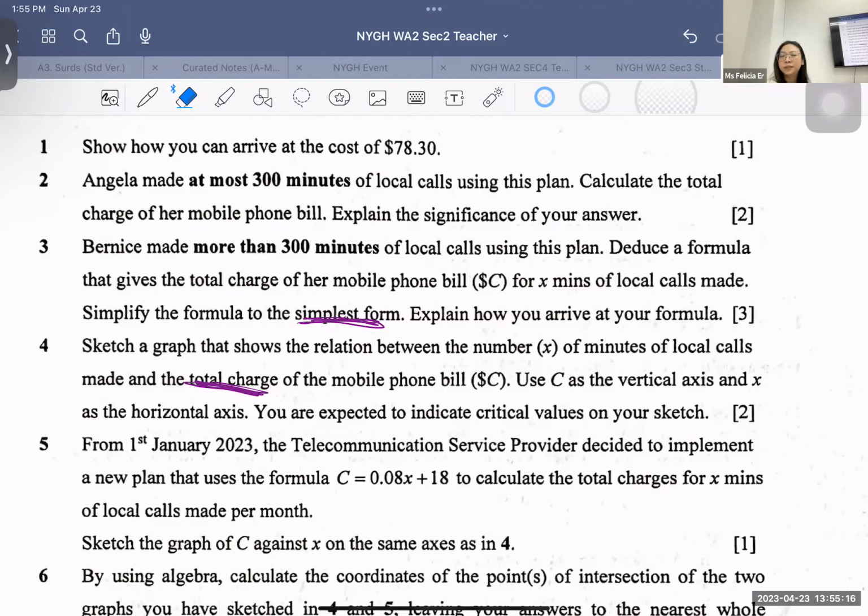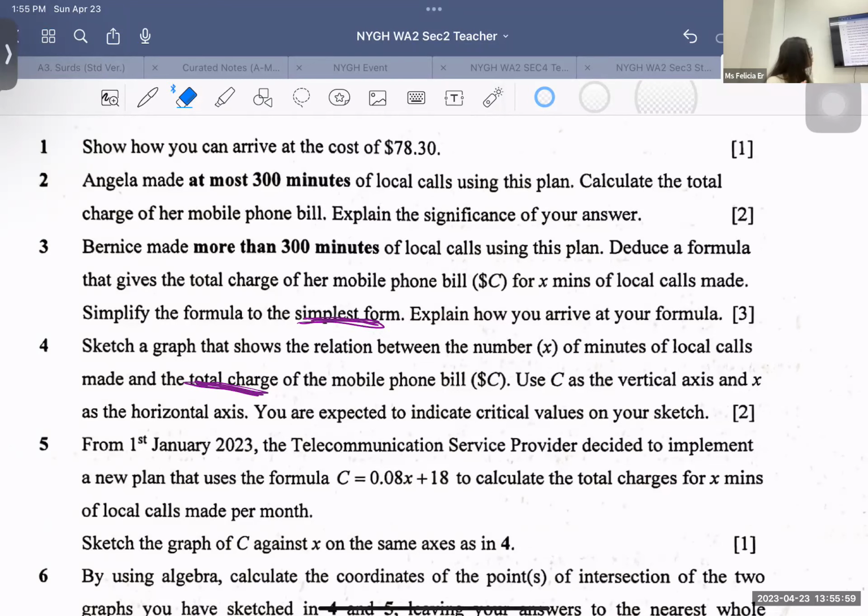So far, okay? This is critical values, but for any graph drawing, you're also expected to do two other things. What are the two other things? You have to first indicate your axis, your Y, your X. In this case, it is your C and your X. The last thing you have to do for every single graph drawing is label your graph. So for a quadratic curve, you will have y equals to something x squared plus x plus a constant. You have to indicate all those things. So 3 things you always have to include in your sketching: labeling of axes, labeling of the graph you are actually drawing, and also your critical values. These are 3 things you always have to do, not just for this question. Understand?